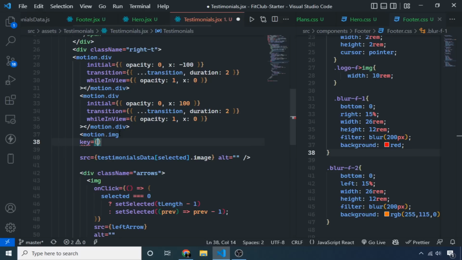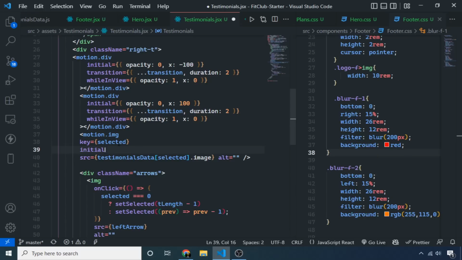First of all, it will have a key which will be equal to the selected that we have in our useState. The key will be used by framer motion to detect whether the image should be animated or not, because every time the key is unique for each image according to its index number that we have specified in the selected. When a component is built with a unique key, the animations will be applied on it. So this is basically the logic to give a key of selected.